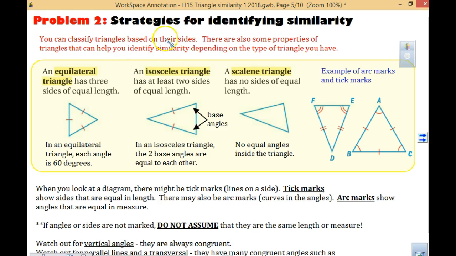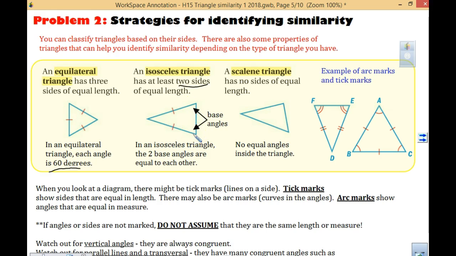Now, what all these different markings mean. It says you can classify triangles based on their sides. Here are some properties of triangles that help you identify. Equilateral: if you put these three tick marks going around your triangle, that means they have all equal lengths. And if all the sides are equal, that also means that all of our angles will be equal and they will all be 60. In an isosceles triangle, these two marks tell us that two sides are the same length. But that also means these two angles will be exactly the same.